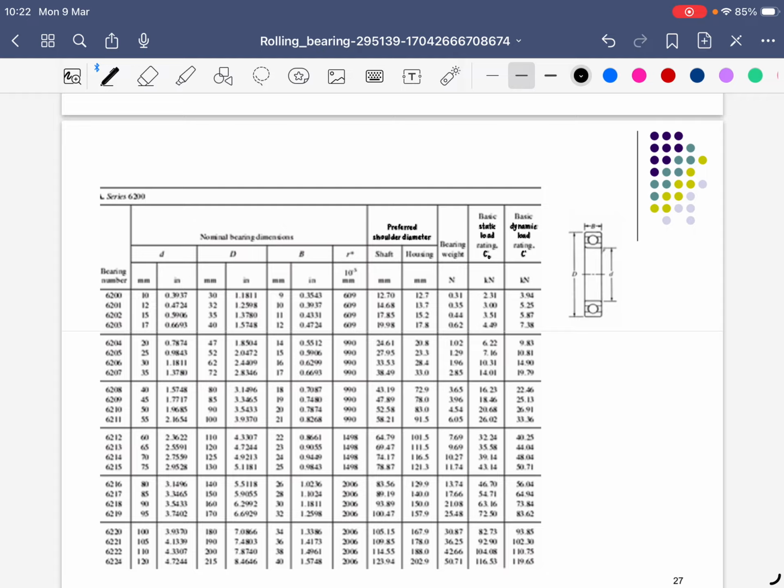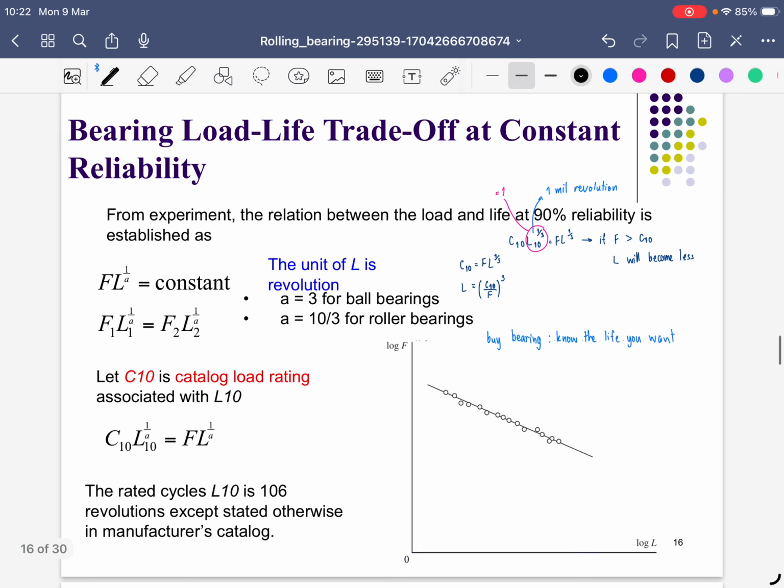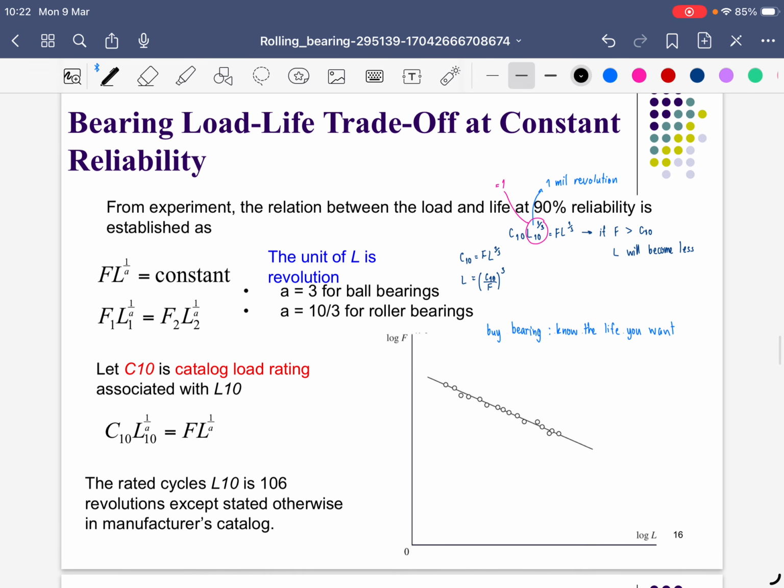That is the standard for every company. Except, you have to be careful, because for the same company, maybe only some models have a different L10. Not every one, because otherwise the selector would have difficulty choosing. Maybe only some special types differ, so be careful.